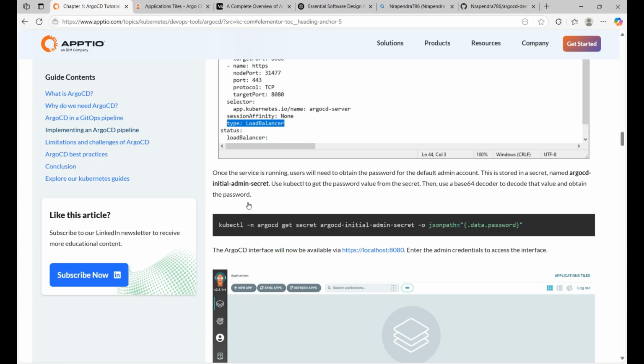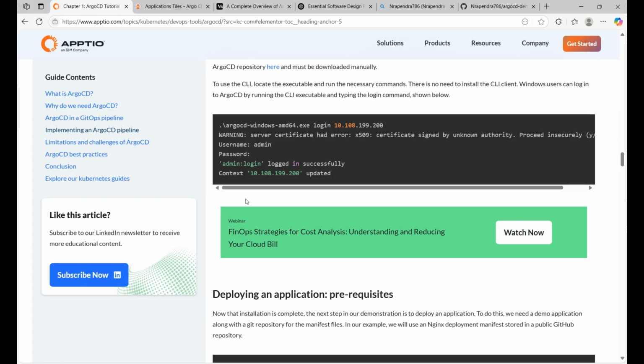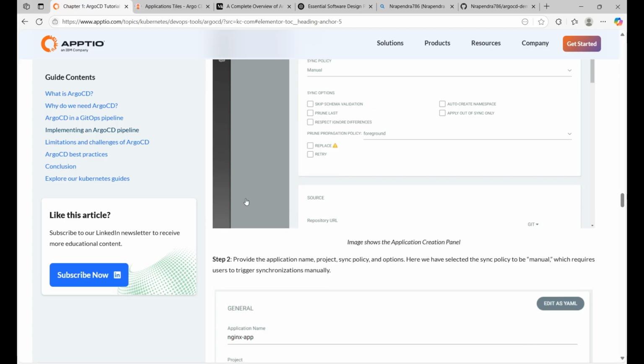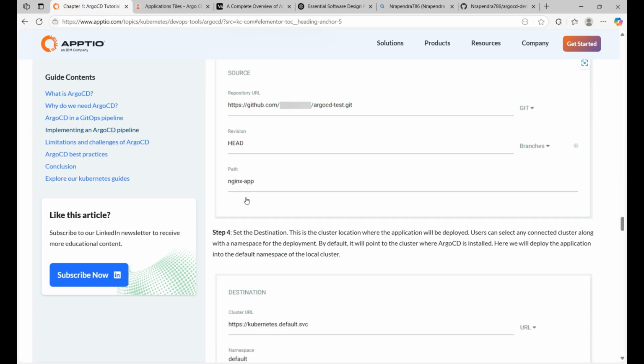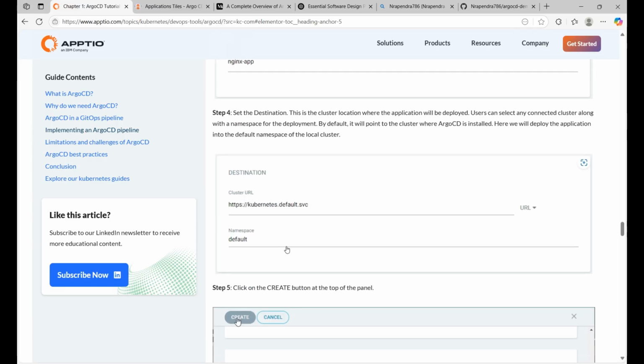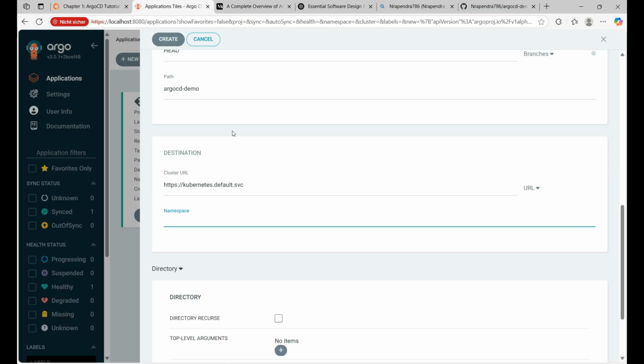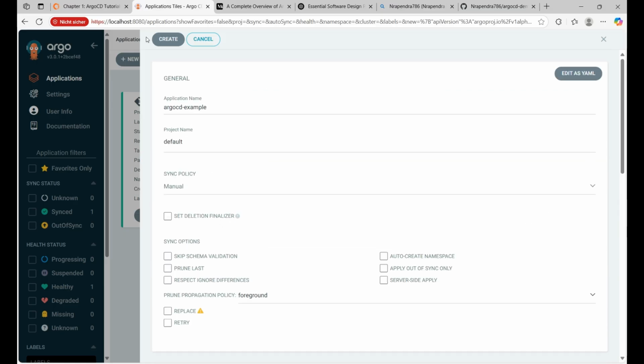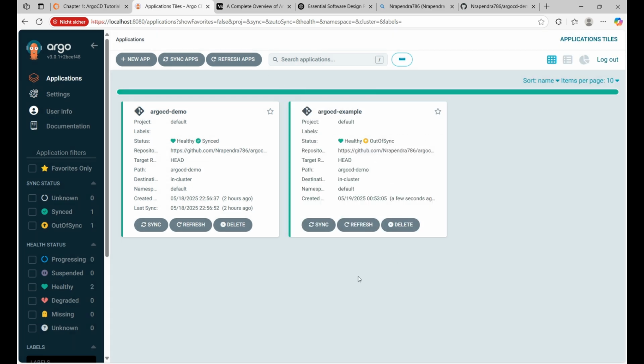Wait a moment, I just have to see the namespace. Default. Okay, it got it. Let's see, I create. What happened? See, I've got another application, argocd-example.